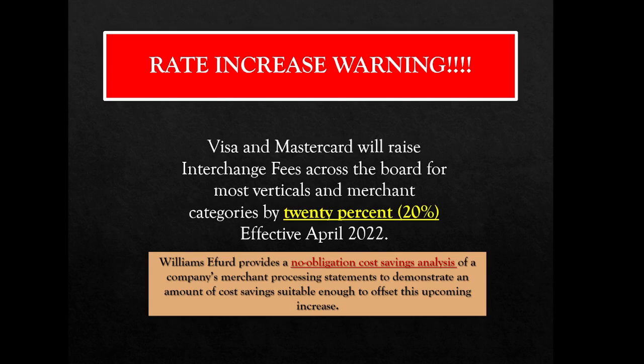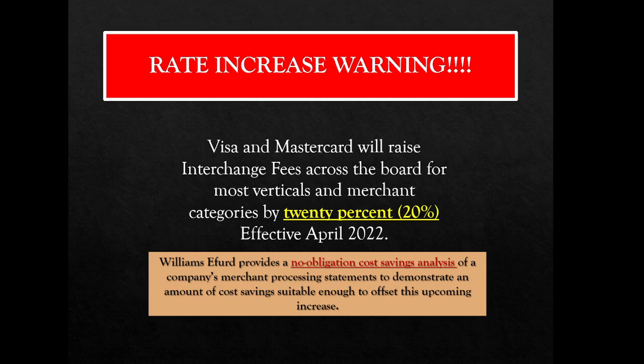Now, what I wanted to let you guys know before we go, I mentioned at the outset that we are seeing a crunch in the increase in raw goods and services, all the things it takes for us to run a business. Everything is increasing, including the interchange rate that I talked about. So this April 2022, Visa and MasterCard will raise their interchange fees across the board for most verticals and merchant categories by 20%.